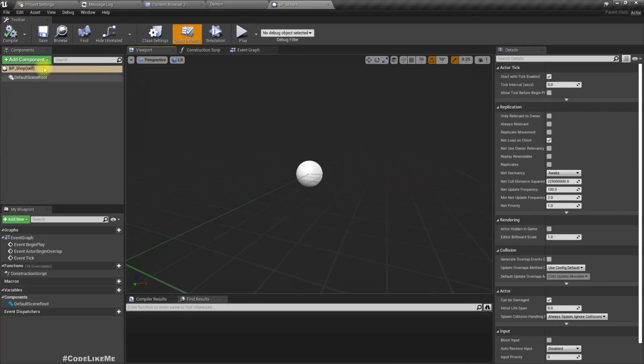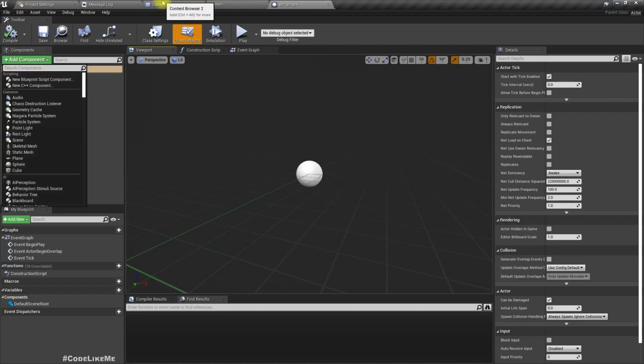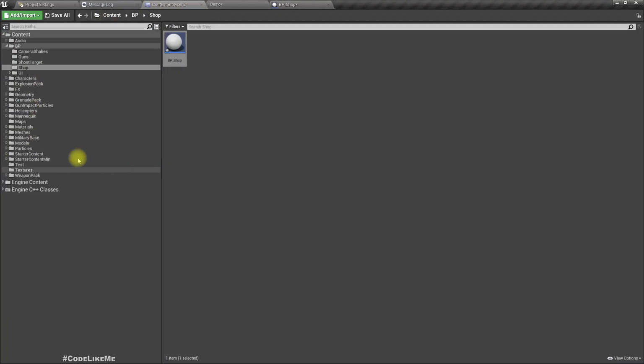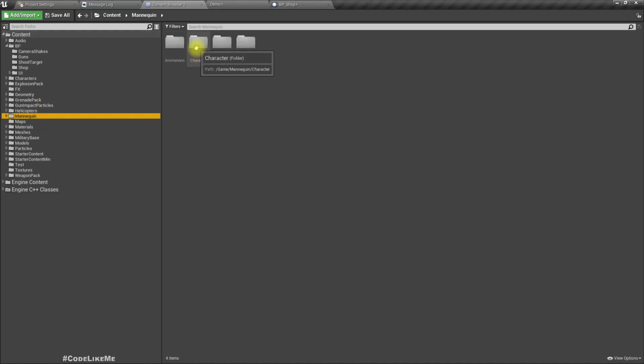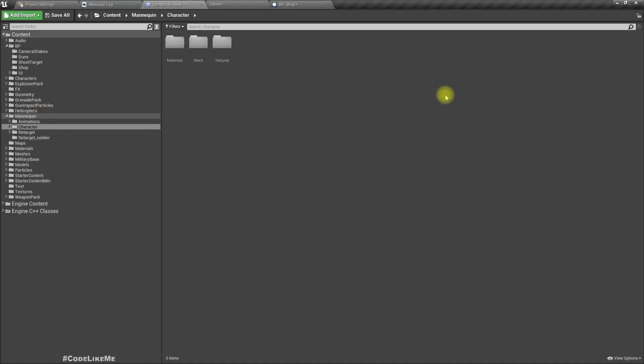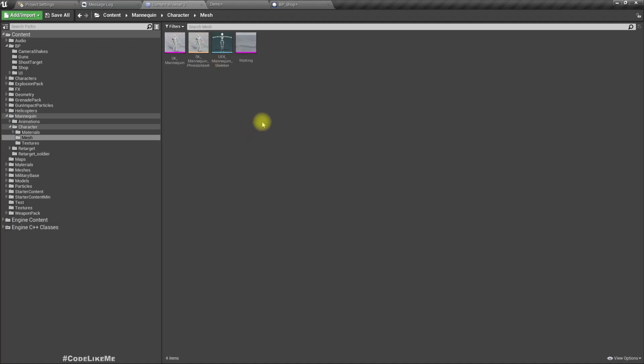So here, we need someone as the shop, some person. So therefore I'll just add a mannequin, just this skeletal mesh, nothing fancy.